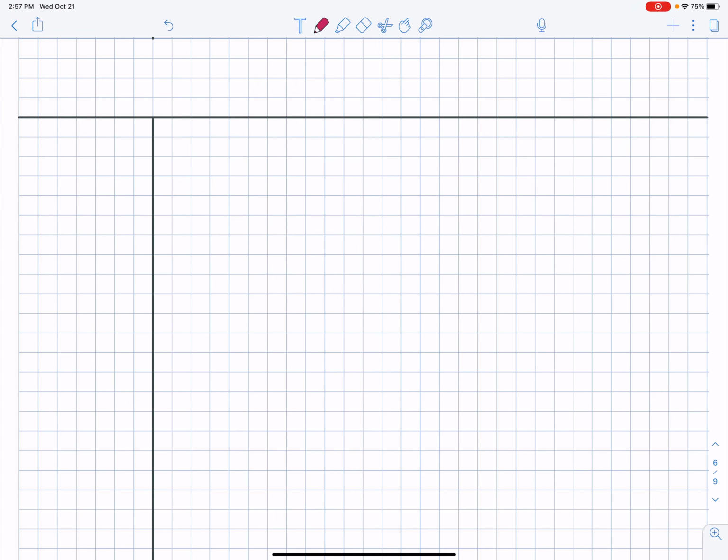So today we're going to set up our notes for angle relationships. We're going to do part of the notes on video, and then when you are done, we're going to finish the rest of the notes live in class. Okay, so we're going to start off by setting up your lines. If you've not set up your lines on your notebook, go ahead and do that now, and you can pause this video whenever you need to catch up with your notes.